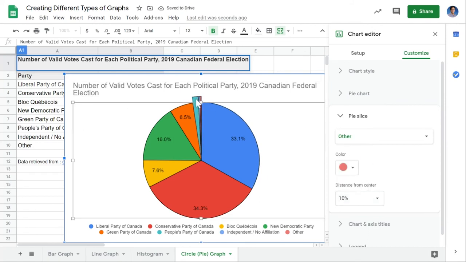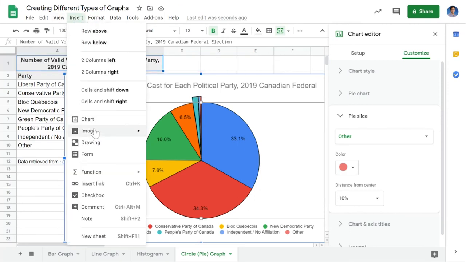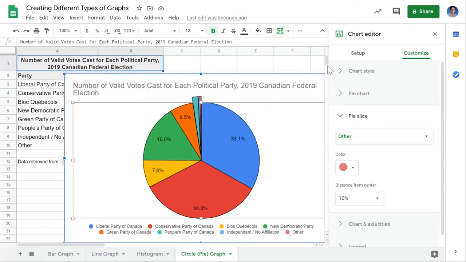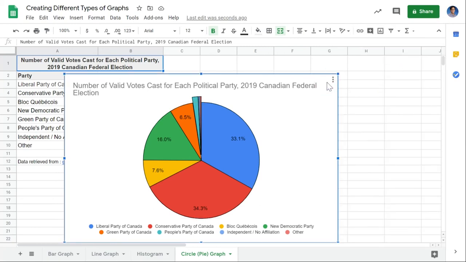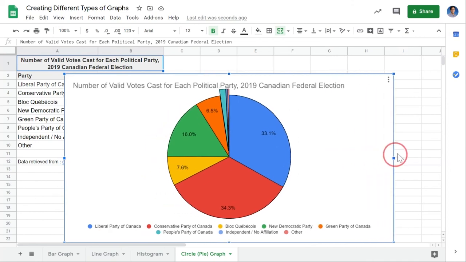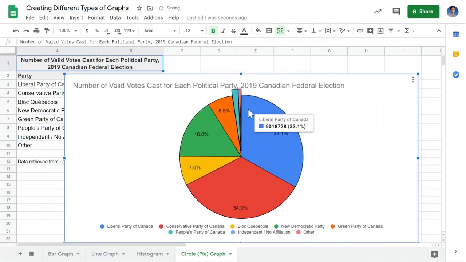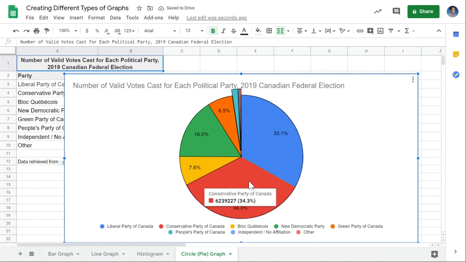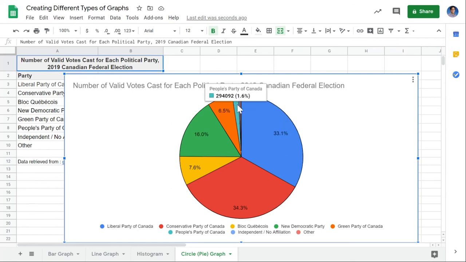platform. So we've got 3 tiny bars here. You could insert a drawing if you wanted to. You could insert a text box and then add the percentage label that way instead of having to rely on the automated Google Sheet graph software here. So this is just a problem when you have extremely small values, which is what happened in this last Canadian election. So the nice part is that if you hover over all of these, it will tell you the values that you need. So you could pop this out and insert a text box that just says 1.6%, 0.4%, 0.4%.